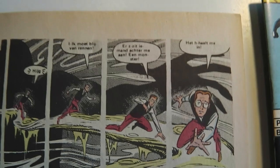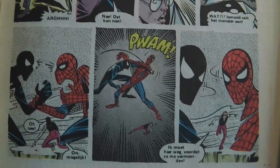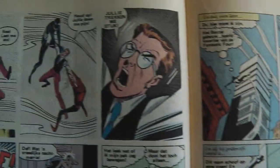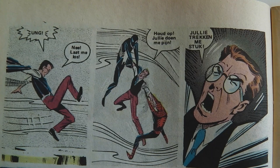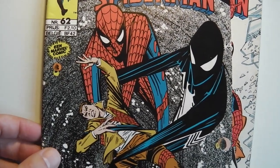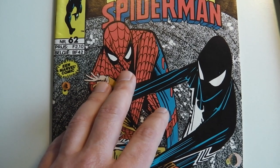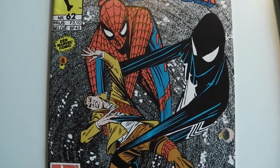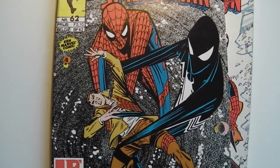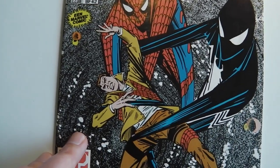This was a big reveal. While he's out there in New York, he has this nightmare in which the black costume and Spider-Man's original costume — designed by Steve Ditko — are fighting over Peter Parker, basically tearing him apart, as you can see here. Why do I like this cover so much? It makes you curious about what's going on, it looks great, it really grabs your attention, and it's very well drawn. I also like the fact that the original Spider-Man costume and the black costume are fighting over Peter Parker. It's not your average comic book cover — it really stands out in the comic book store. You think, 'What the hell is going on?' I really, really love this cover.